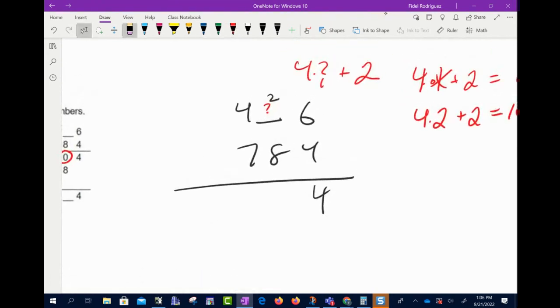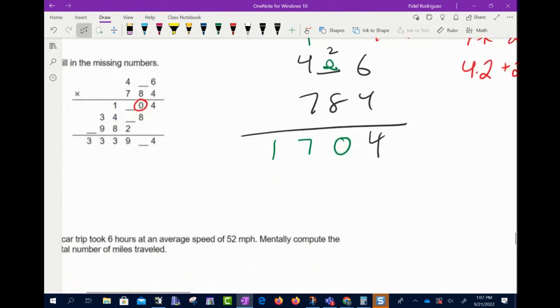Okay, y'all, so look, what we're going to do right here, I'm going to clean this up. Where's my eraser? Okay, so right here, I'm going to put a 2 because I know when I go 4 times 2, that's 8, plus 2 more, that's going to give me 10. Look, 4 times 4 is what, 16? 16 plus 1 more? Okay, and let me zoom out so we can see. So look right here, you guys. I'm putting a 2 right here, and look, there's my 7.